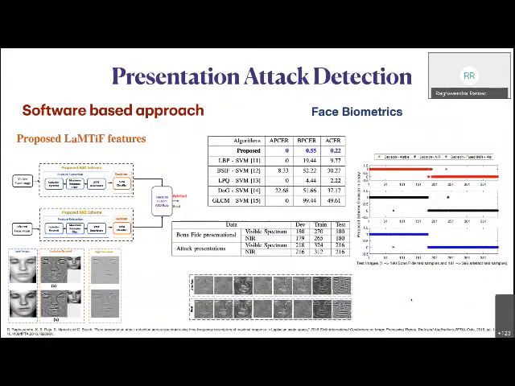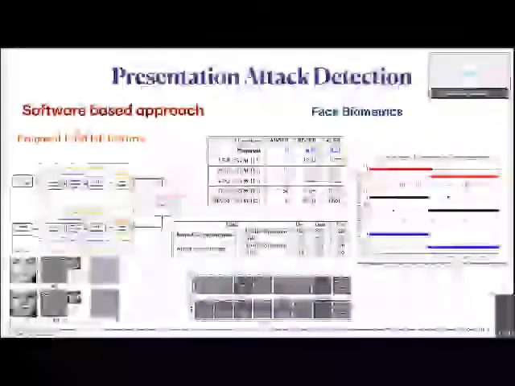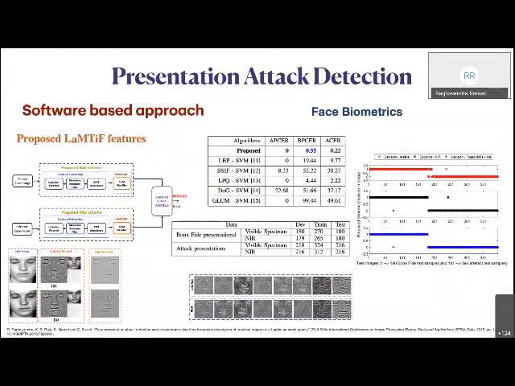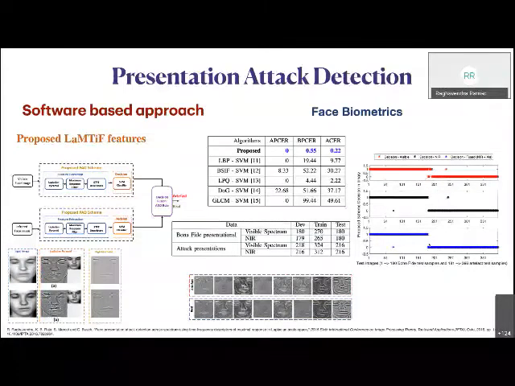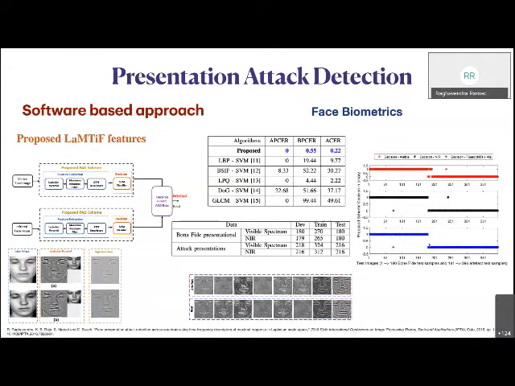The code is also available, so you can check the paper and download the code if you want to use it. We use a public database, so it's not our database, and we benchmark our performance and show that ours is the best performance. You can also see some distribution of the scores with the different kinds of decisions we have made. Decision fused is in blue here. It is an independent decision. The visible and near infrared is for the multispectral, that is two spectral bands, near infrared and visible. We show that with our proposed features and the fusion, we can achieve better results.